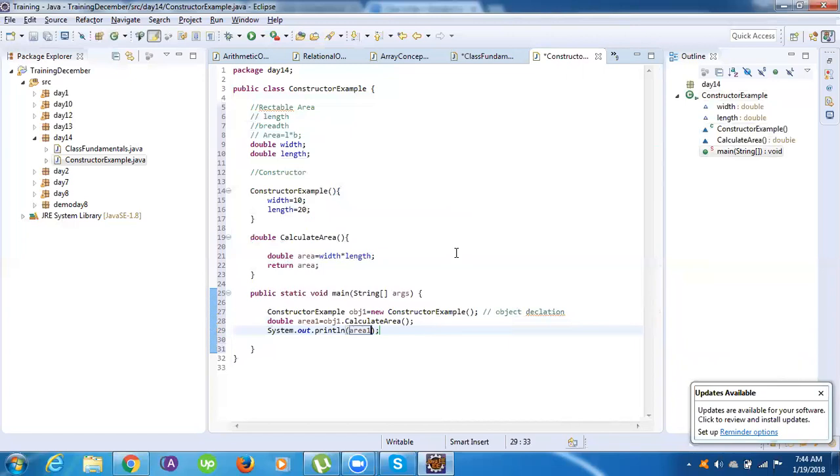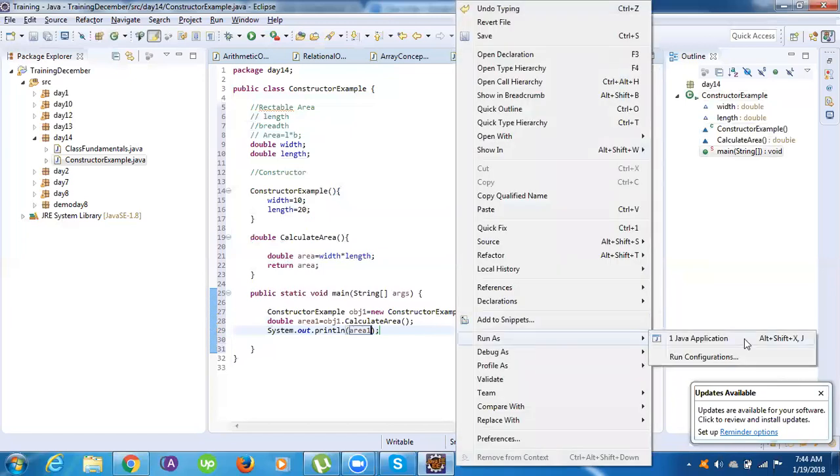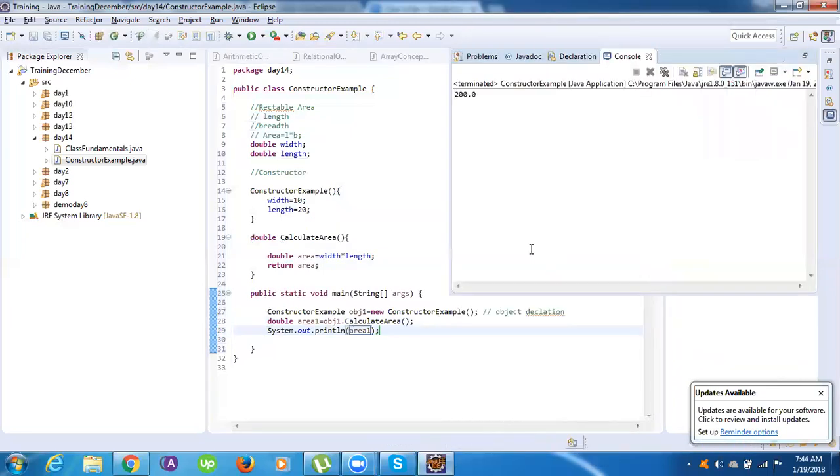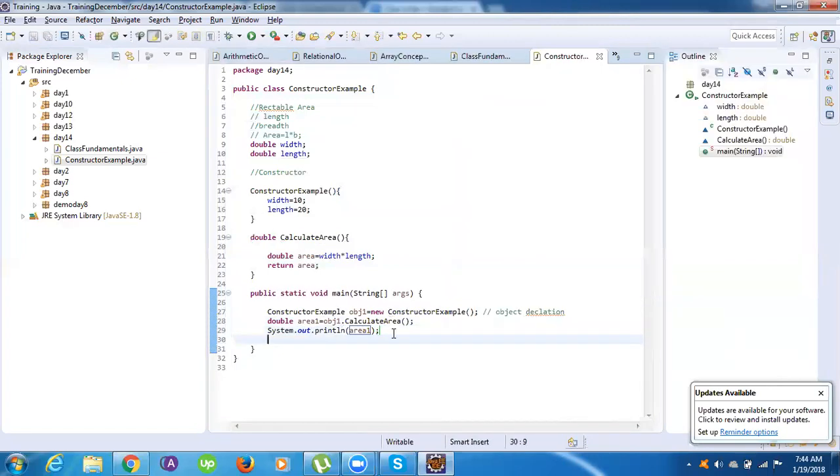Now if I try to print, it's giving me 200. So this is hard coded, right? Whenever I print this area, I'll always get 200 because I have already assigned the values 10 and 20, correct.